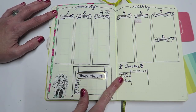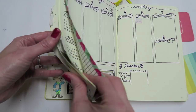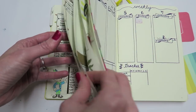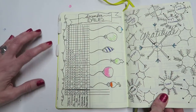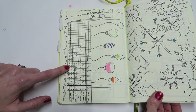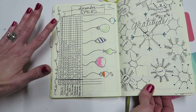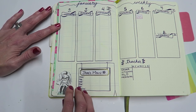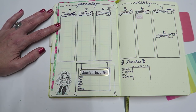And then right here, I broke down my previous tracker. Last year, I don't really need to go back and show you, but let me just give you a little peek. Last year I would have this type of tracker. It's huge, it's a monthly tracker, and I get overwhelmed by it. I don't always keep up with it. So instead I will just do a weekly tracker, and I am going to try and not track that many things.